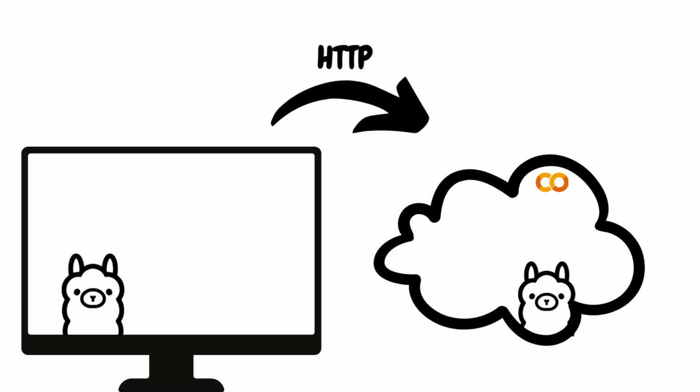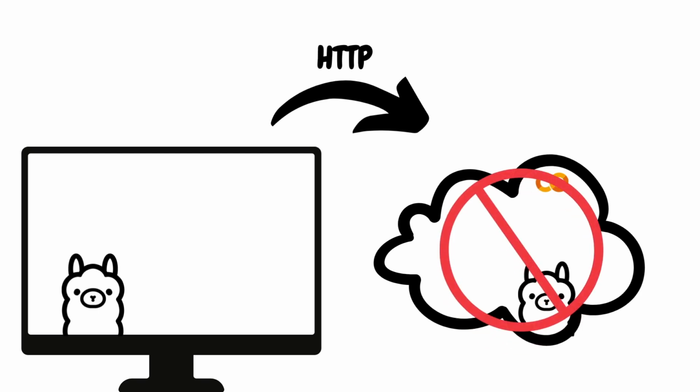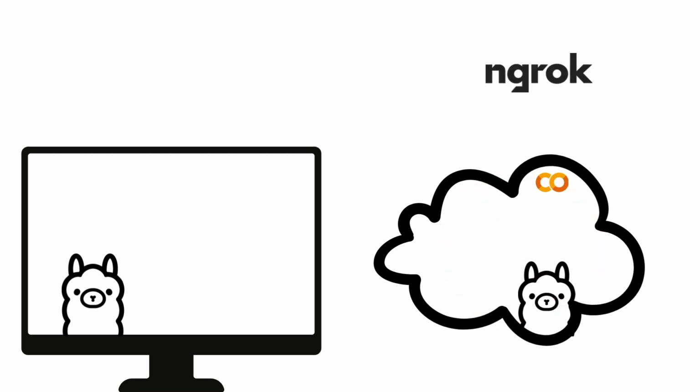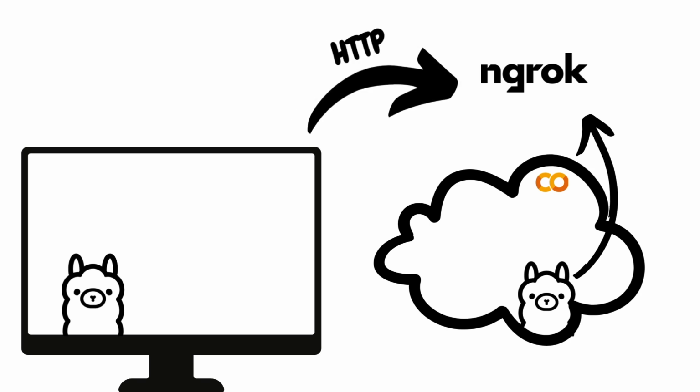In Google Colab, Ollama runs within a containerized environment, making it inaccessible from your local machine. To resolve this, we'll use Ngrok to tunnel the local Ollama server address to the internet, creating a stable public URL that you can access from your machine. Once we've done that, our local Ollama installation will interact with this public URL. As a result, you'll be able to run Ollama on Google's powerful GPUs instead of relying on your local machine.